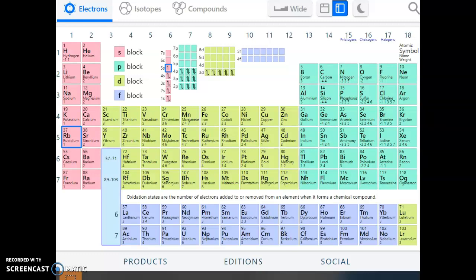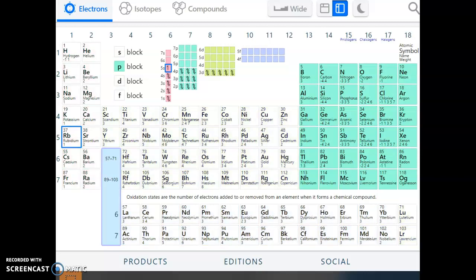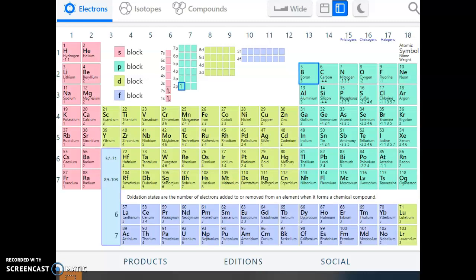If you look at this right-hand side, where we have this kind of tealy color, this is known as the P-block electrons, or I should say, atoms. So, what ends up happening here is the last electron that is placed in all of these elements is in the P-orbital set. Again, what P-orbital? It has to do with the period that it's in. So, for example, let's go back to good old sulfur. Sulfur is in period number 3. So we're talking about the 3P orbital set.